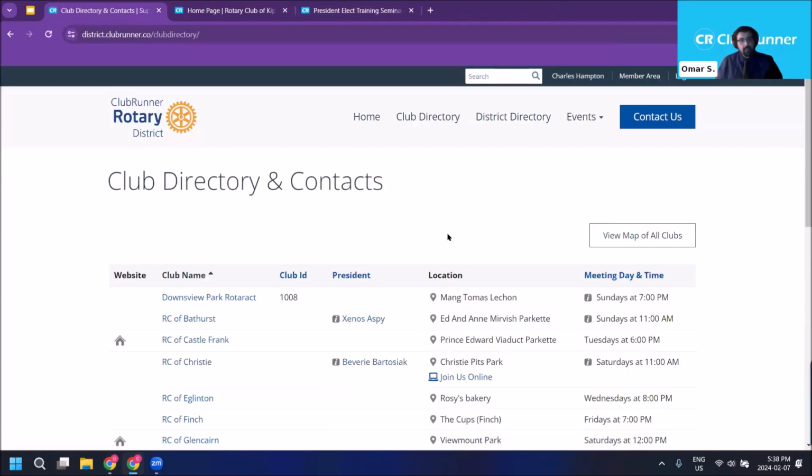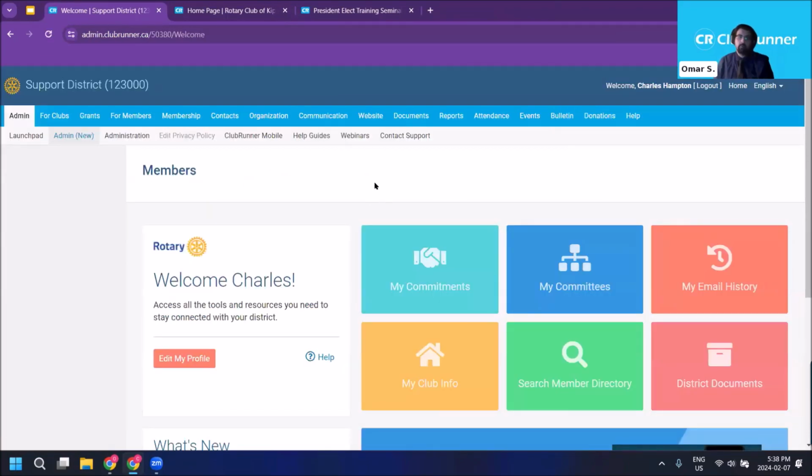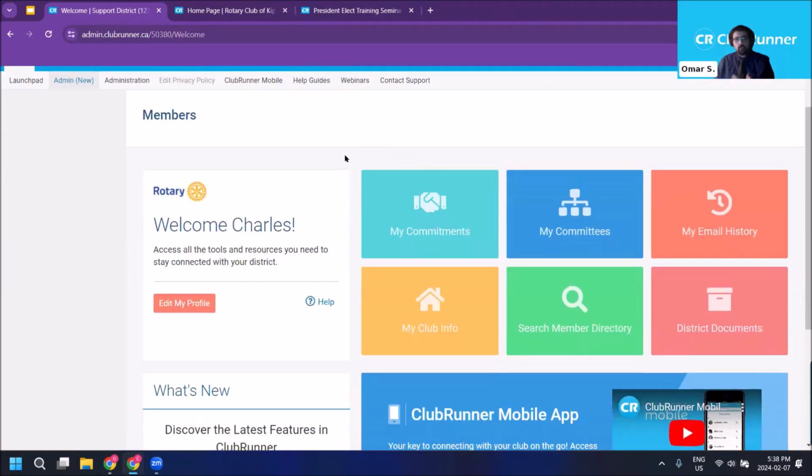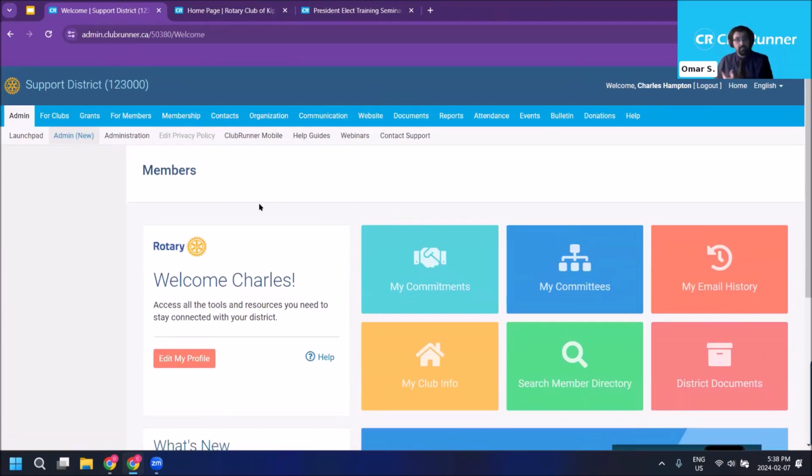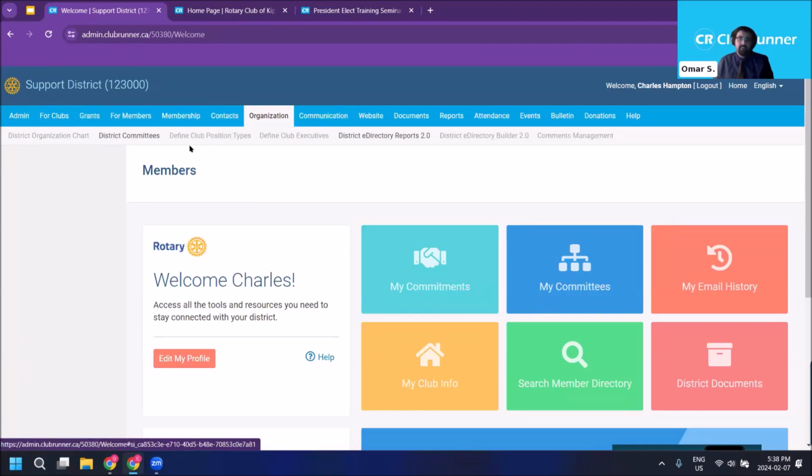Okay, and I'm kicked back to the member area because I had a page open, but if I tried to log in from the home page, it would take me directly into the member area, and I've pulled that up right here. So Charles is set with member access, and I can tell because it says members at the top here. And if you were an administrator, you'd have many more items on this initial page to click. If I try to click around from the top menu, the access also hides items for me.